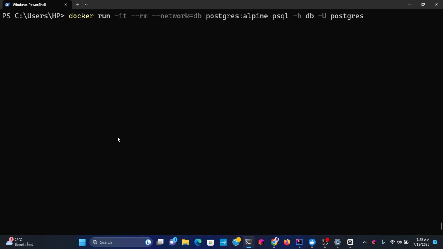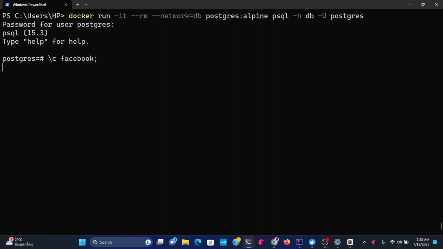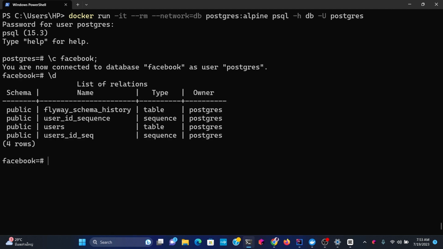And for that, I need to do a Docker run so that I can get connected to my database. It's going to ask me for a password. I'm going to apply my password and I'm inside my database. So I need to connect to a database, and the database name is Facebook. Okay, this is the database name that I created. Now you're connected to database Facebook. Now I want us to check the list of relations in the table. So I'm going to do a slash d. Okay, and if I do that, you will see the list of relations.